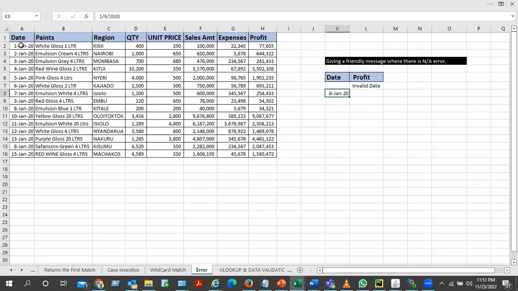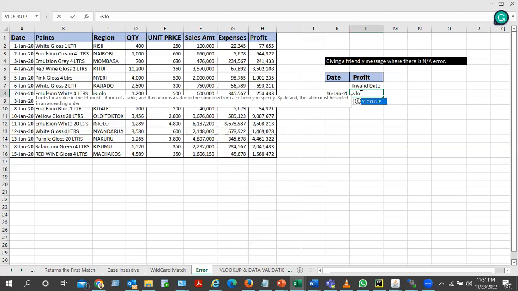Let's look for a date which is not in this data sheet, whereby our maximum date goes up to 15th of January, so we can provide maybe 16 and hit enter. So if you say you're looking for the profit that was made on 16th of January, we come and give the VLOOKUP formula.